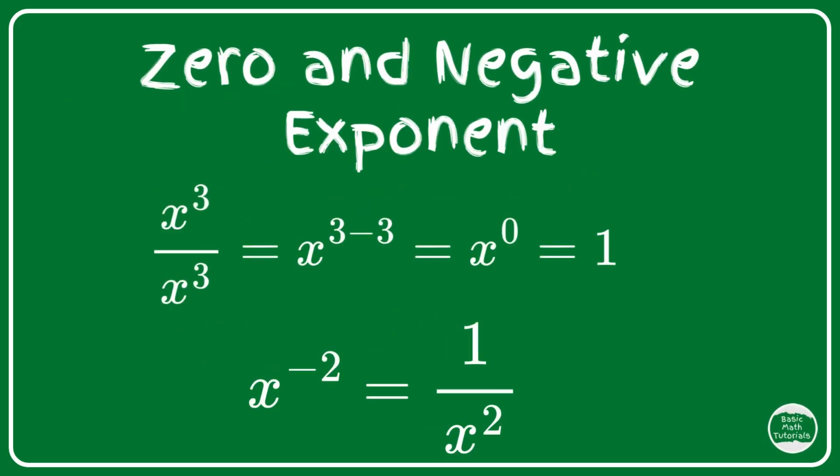Now, for two special rules. First, the zero exponent. Anything raised to the power of 0 is always 1. Always. And the negative exponent rule: a negative exponent means you flip it. To make the exponent positive, you move the term to the bottom of the fraction line and change the power, or the exponent, into a positive exponent.